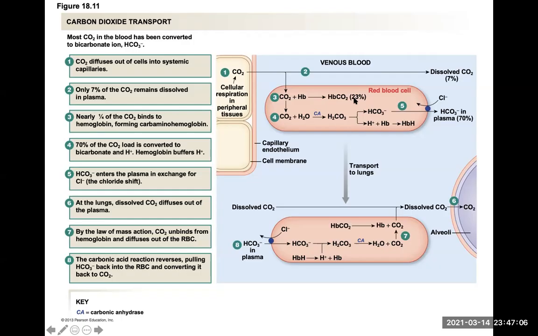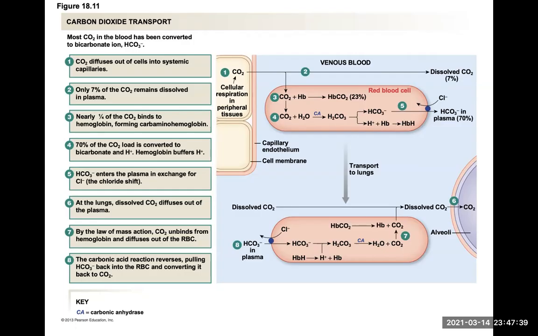The formation of the HbCO2 is aided by the presence of hydrogen ions. When that happens, it's going to reduce the hemoglobin's affinity for oxygen. When you reduce the affinity for oxygen, it's going to kick oxygen out of the cells, right? So you reduce the affinity for oxygen. Now it's going to start kicking oxygen out of the cells. That would be the HbO2 plus the hydrogen ions right here.